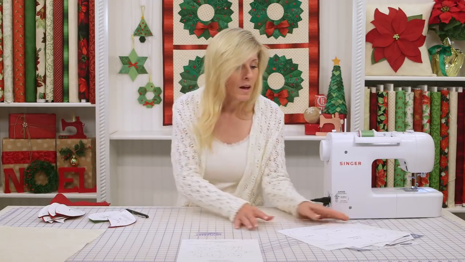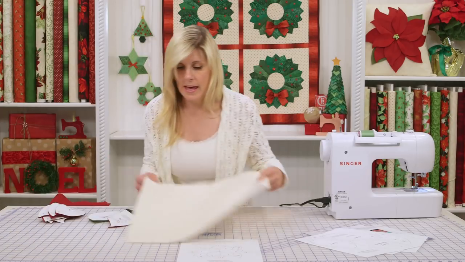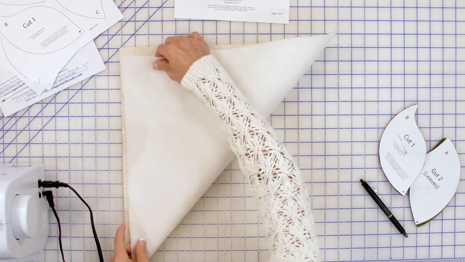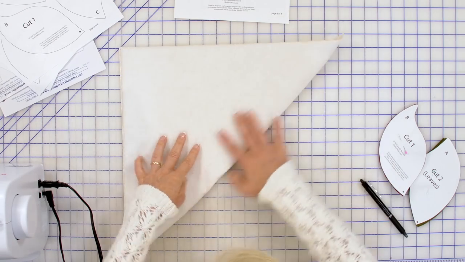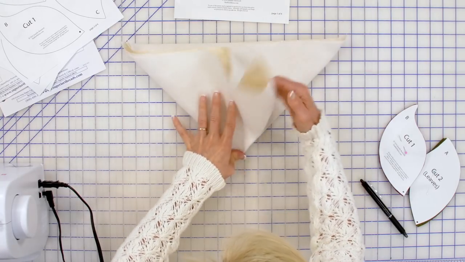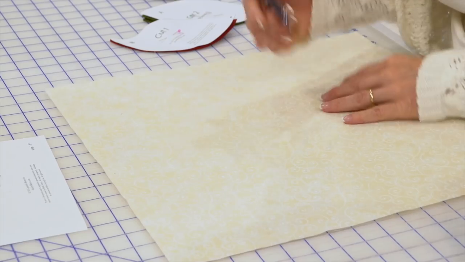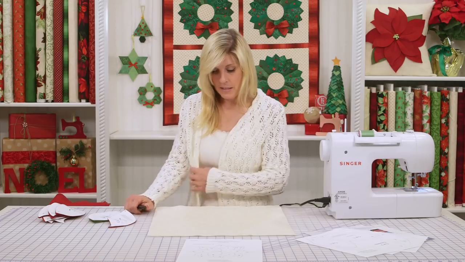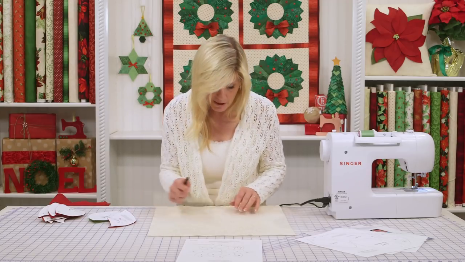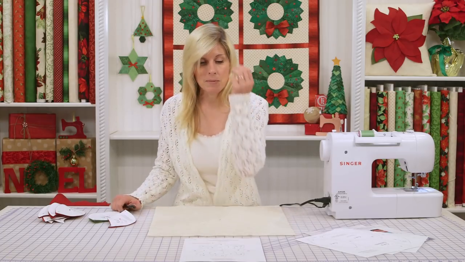Let's pretend like we have our background already pre-quilted and trimmed down to 16 and a half. How do you find the center of anything? You simply fold here and fold again. That's how I like to find center. And I just have to keep my eye on that little crease and it's right there. I'm going to go ahead and mark it because I'm going to have a bunch of fabric covering that up and I just want to make sure that I understand exactly where my center is.